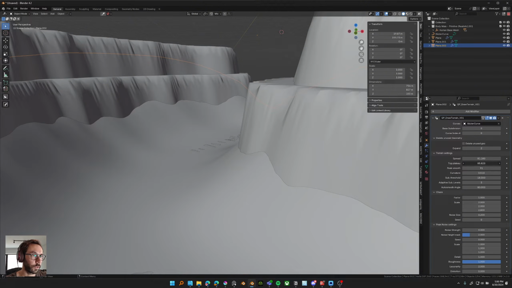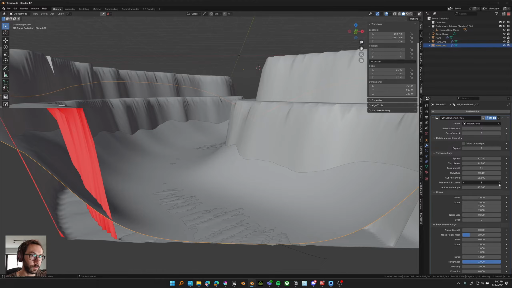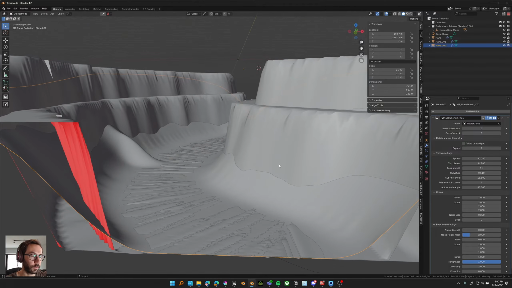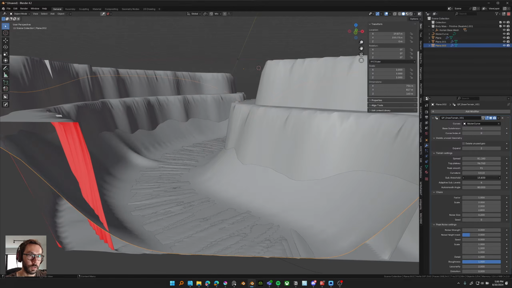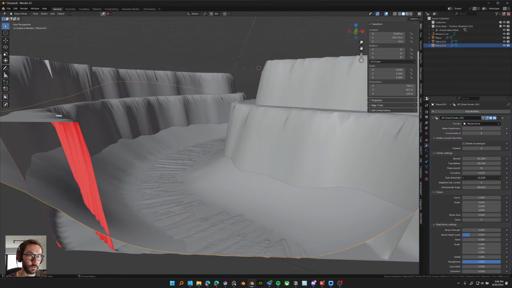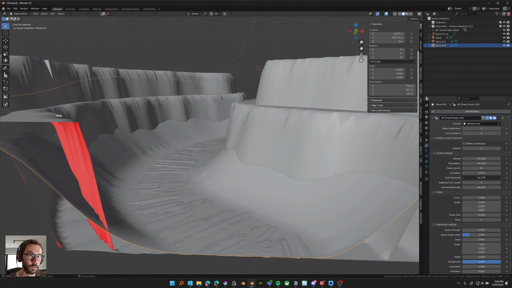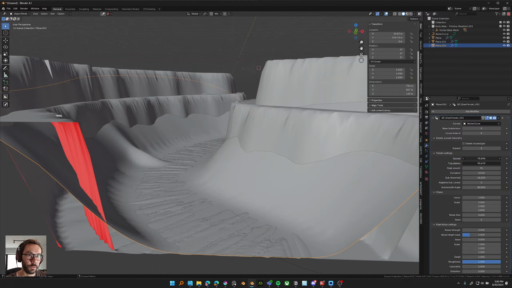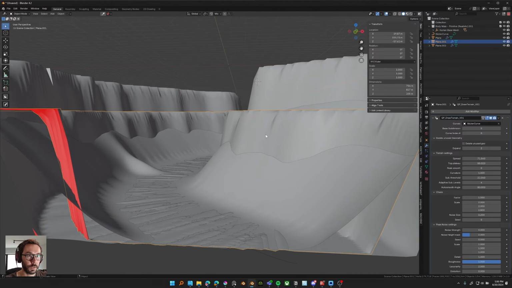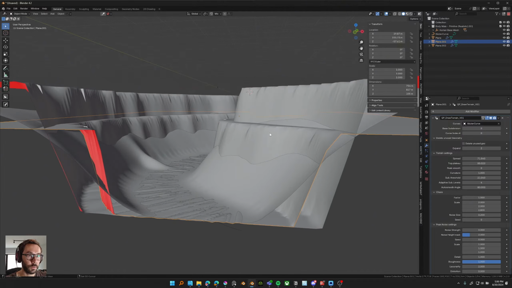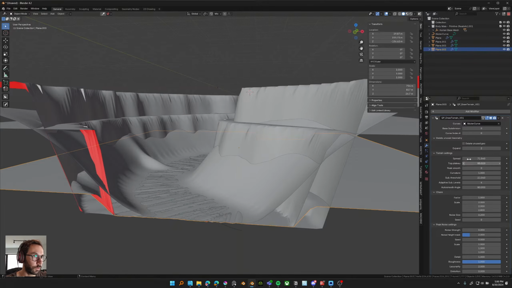And just basically tweak it until you find the result that you like. Sometimes adding one more subdivision level will make it follow more closely, but you can tweak the subdivision threshold and refine your results. So that's basically what I did, and you can continue the process over and over as many times as you want to.